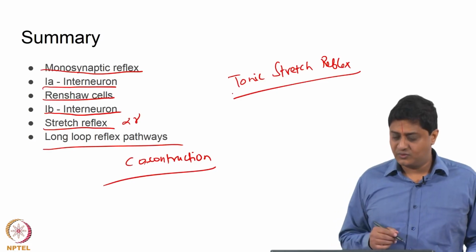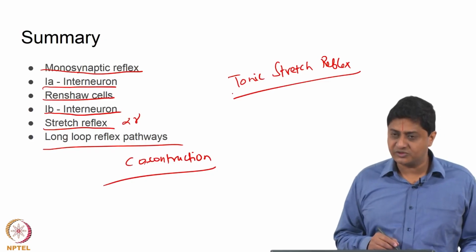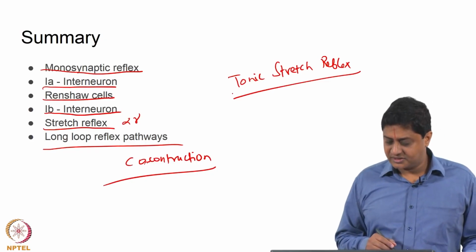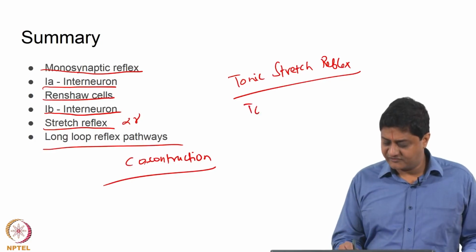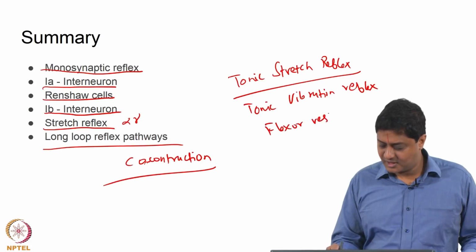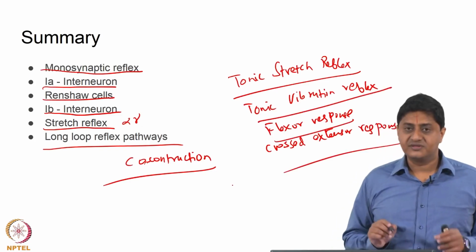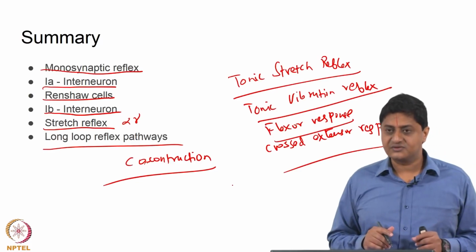What is the difference between the regular stretch reflex and the tonic stretch reflex? What is tonic about the tonic stretch reflex? And the tonic vibration reflex. We had to discuss once again the case of flexor response and crossed extensor response. These we will do in future classes. So, with this we come to the end of this class. Thank you very much.